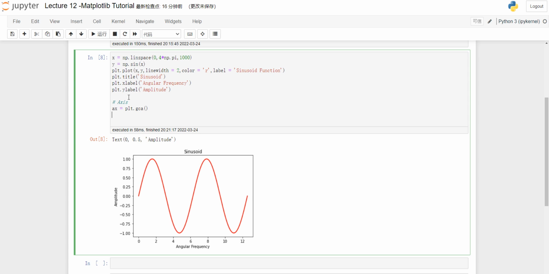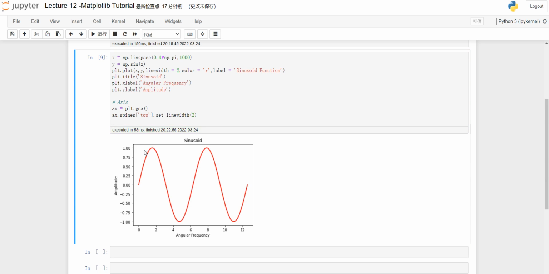Then you call ax dot spines top. This means you will be setting the line width, the property of the top axis, that is this line. Then, dot set line width, and then you can set your line width. For example, I set it to 2. If you run it, you can see this line gets thicker.